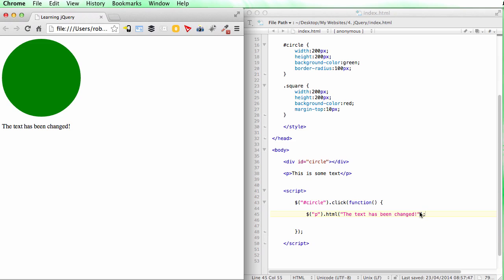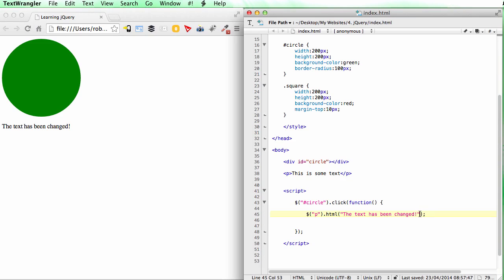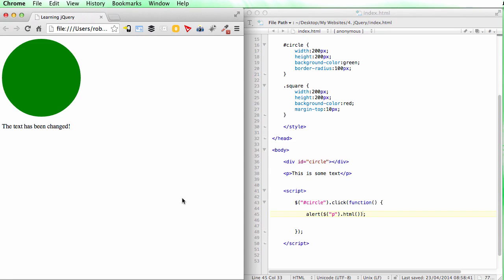So if I wanted to alert the text inside this paragraph tag, then all I would do is get rid of the contents of those brackets there, and then this will just return the content of the paragraph tag. So I can very simply alert that. Let's see what that does.